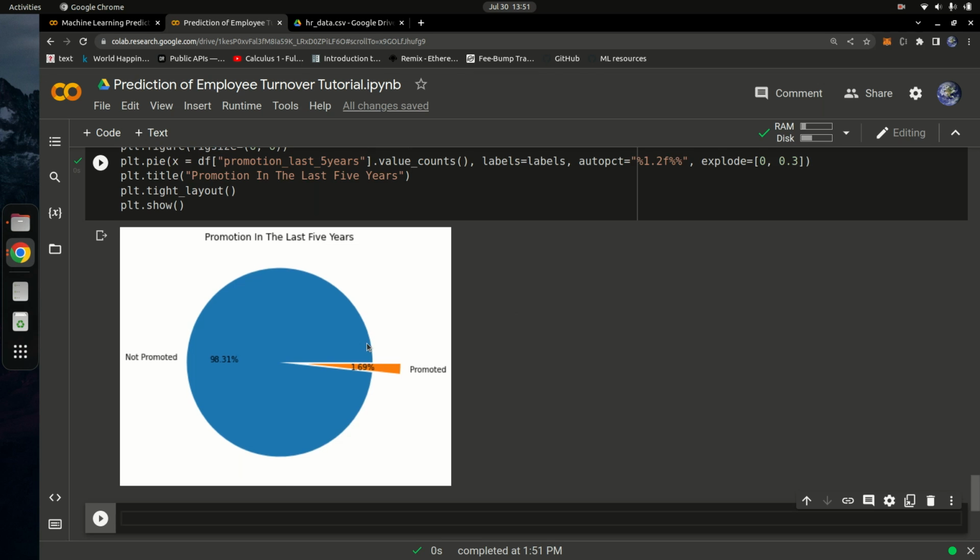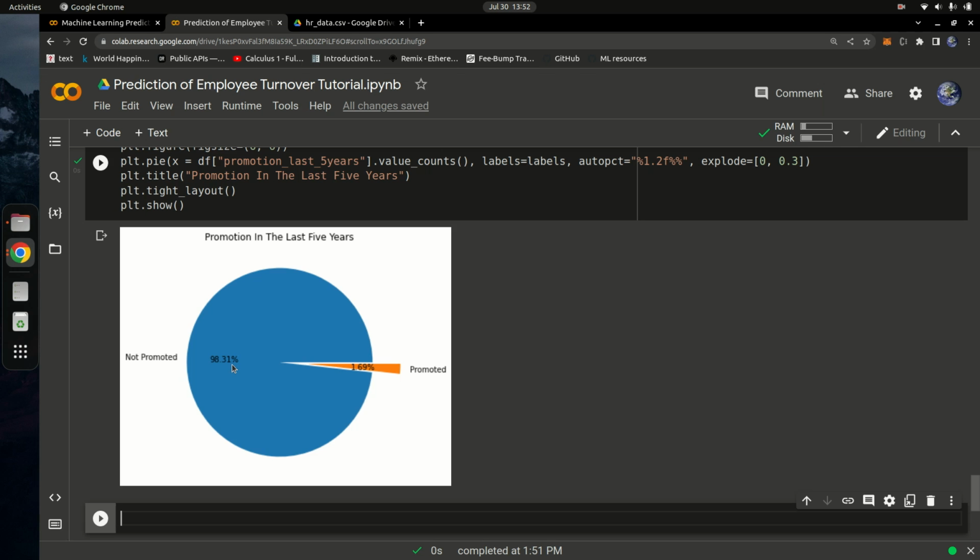We can see that only 1.69% of people got promoted, while the rest, 98.31%, weren't promoted. So that's a bit of a sad story, but that's basically it. You can see the observation is that 98.31% of the employees weren't promoted. So are these employees going to be a turnover, or are they going to be staying in the company? We can look at that in further detail. Also, 1.69% of people got promoted. Are the people who are getting promotions likely to stay in the company or to have a turnover? We can also analyze that more.